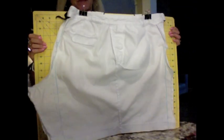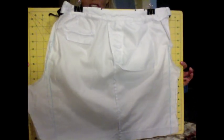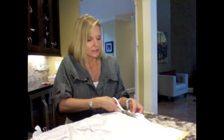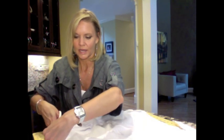So I put my basting stitches in, then I put my final stitches in, but I wanted to show you real quick — I did a chalk line. I figured the pin line was really hard to see, so I did blue chalk. Now you can definitely see the shape of the skirt. So I'm going to go and cut off all of my excess material, and then I will go back and zigzag my edges when I'm done.